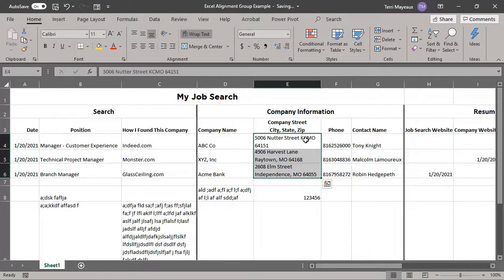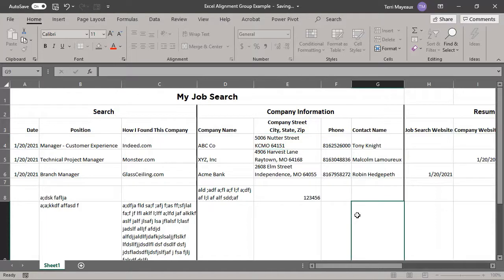Now, one other thing that you may notice here is that in our first example in E4, this KCMO doesn't go down to the next line because the column is wide enough that KCMO fits in the top line. To create a second line, you can put in a hard return by using Alt-Enter. That is just like pressing Enter in a word processor, but within a cell. To force something to another line, use the Alt key on your keyboard with Enter, and that should fix that.